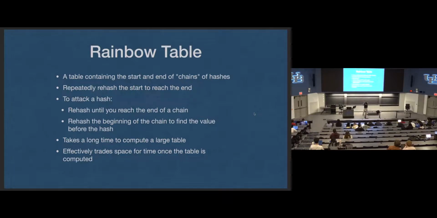Now you know which chain contains the password you're attacking. You go to the start of that chain, hash, apply the function, hash, apply the function, until you have the hash that you're attacking, and then you back up one step, and that's the password you're attacking.